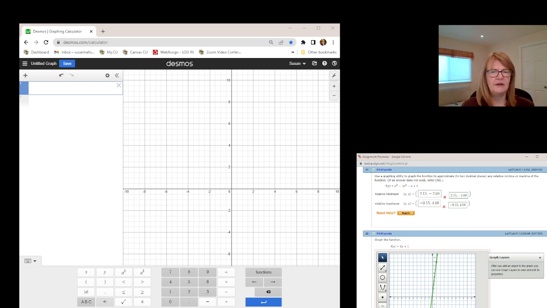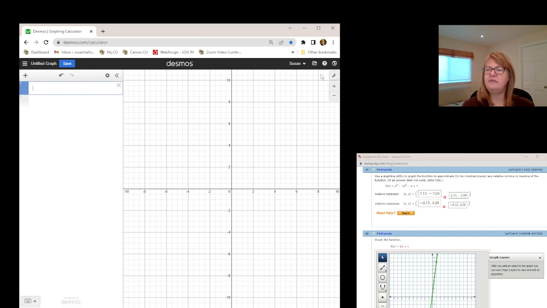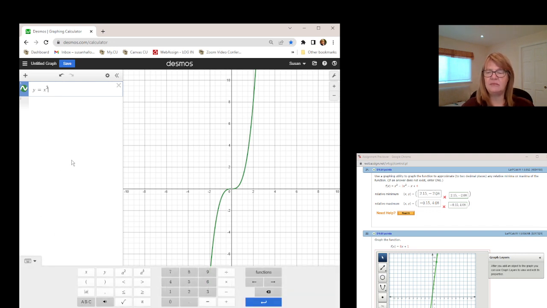So I've brought up my Desmos here, and when you bring up Desmos to enter a function, you can do it several ways. One is to click on this line 1 and enter your function. For example, I could enter y equals x cubed. If you're new, you might want to use the keypad, which is in the bottom left. And if you click on that, it brings up tools that you can enter your function.